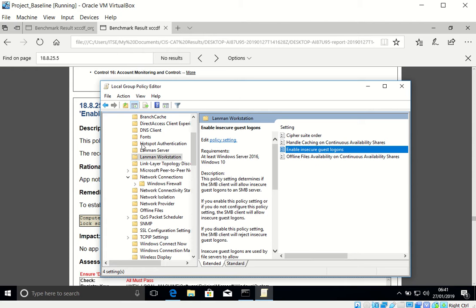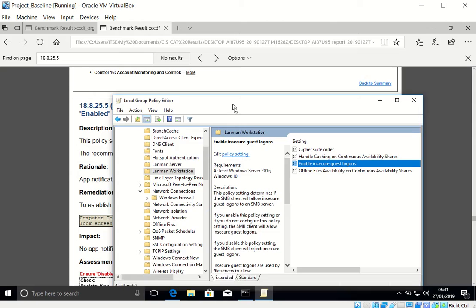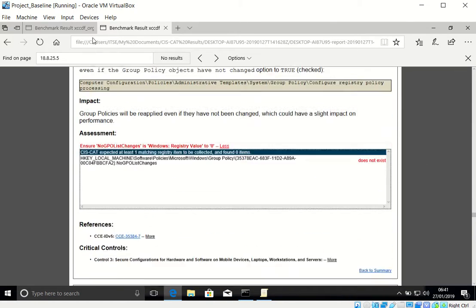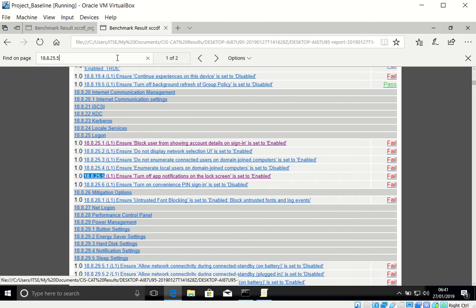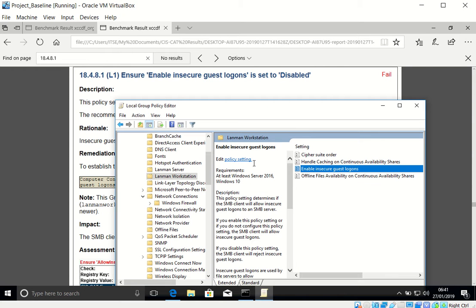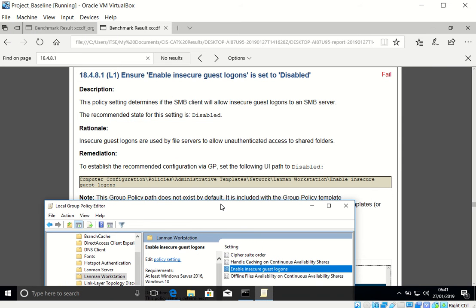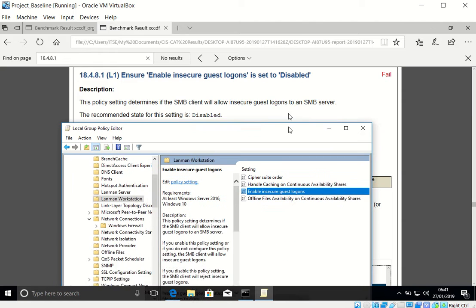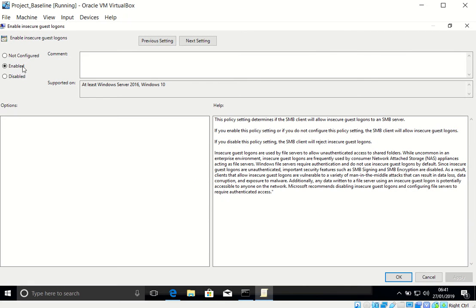So first one, change this to set this to disabled.